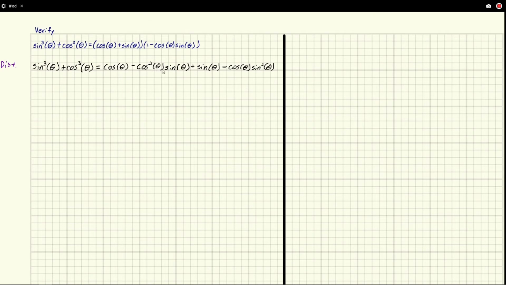Plus the double angle, we'd have to do a lot of work to make it look the same so we could use it. So here we're going to use a Pythagorean, and what we could do is we could replace this cosine squared with a 1 minus sine squared, and we could replace the sine squared with a 1 minus cosine squared. And when we distribute these sines and cosines in, we're going to get the cube, and we'll get an extra sine and cosine out, which will possibly cancel with these, and that could get us to the same form. So I can sort of see where we would go with that one. So let's go ahead and go down that route.